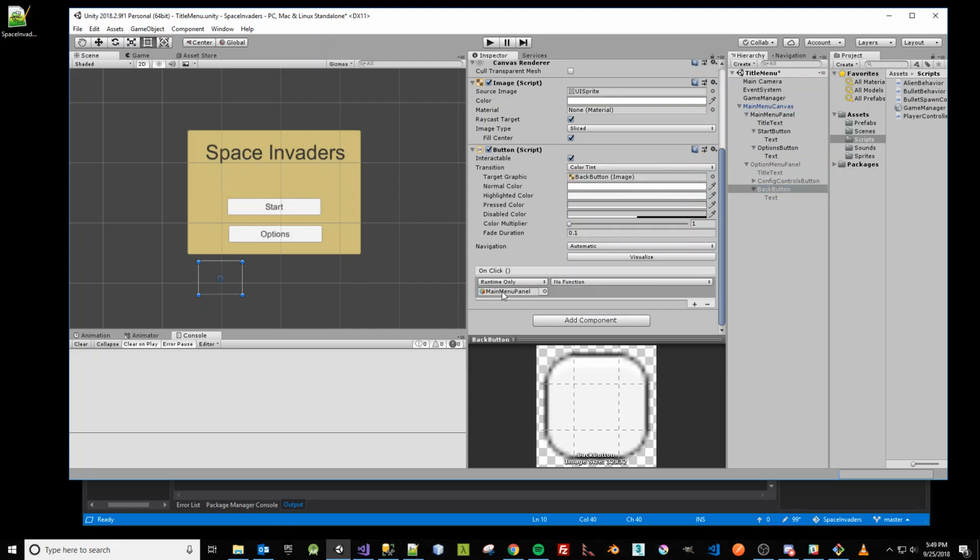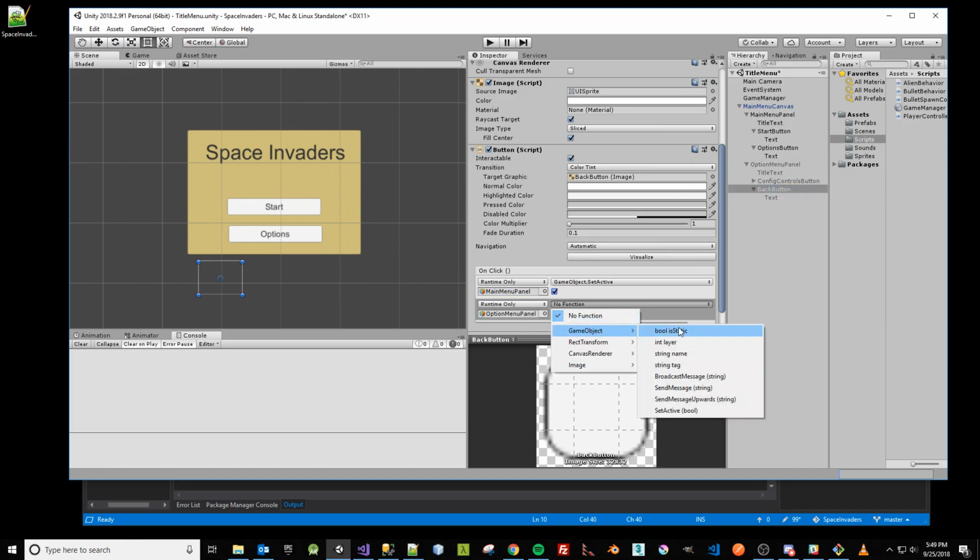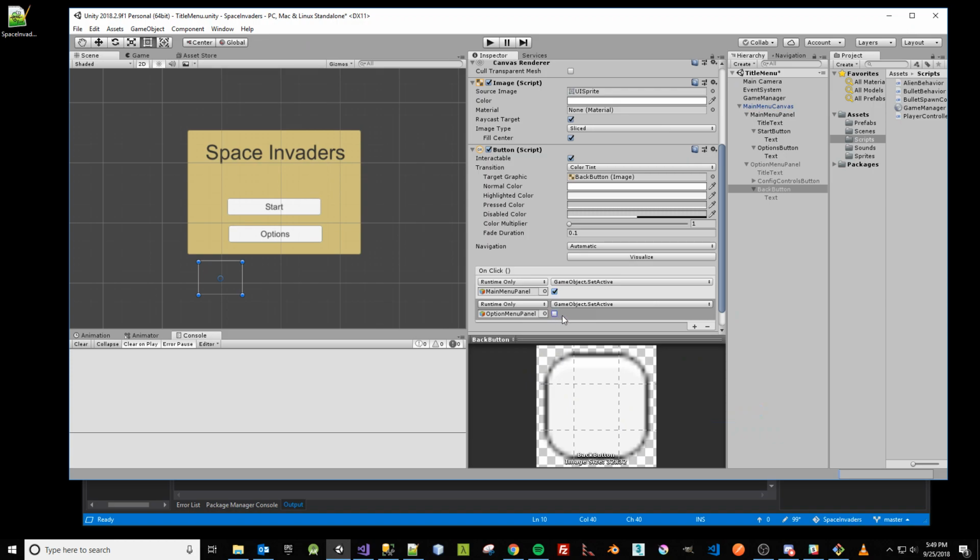We're going to pretty much reverse them. Main menu panel, game object, set active, true. And I want my options menu panel, game object, bool, false. Okay, cool. Save this, and we're going to play.